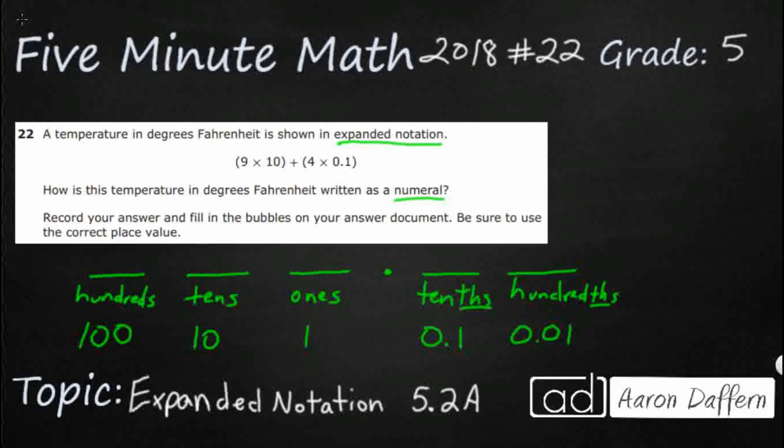And so how can we figure out what this number is, this 9 times 10? Well, they give us the place value right there. That 10 means it's in the tens place, and this 9 means that's the digit in the tens place. So I'm going to put a 9 right there in the tens place. So if I wanted to, I could say this is 9 times the value, or 9 times 10, because it's in the tens place.